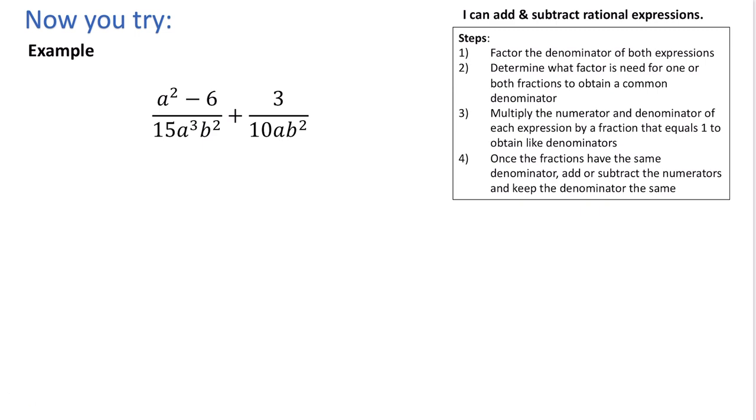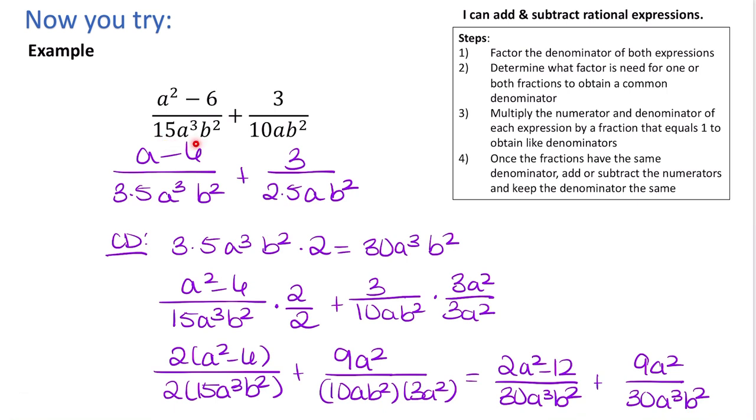So here, notice the denominators I factored to 3 times 5a cubed b squared, and then this became 2 times 5ab squared. So I have 3 times, like I said, I just copy that first denominator, 3 times 5a cubed b squared. Then I think about, well, what's missing, right? If I go here, I don't have a 2, so I need to add that in. A, I already have, and b squared I already have written down. So I just go ahead now and multiply these together. 3 times 5 times 2 gives me 30, and then I have a cubed b squared, okay? So now if I look at these denominators, I want to multiply what's missing to turn into 30a cubed b squared. So here I multiply by 2 over 2, here I multiply by 3a squared over 3a squared.